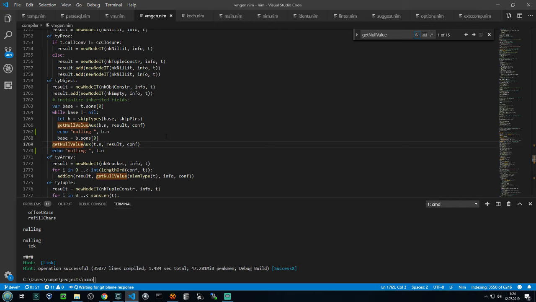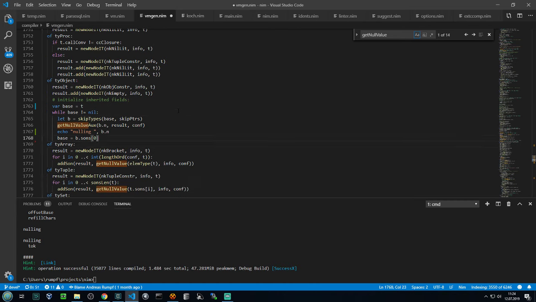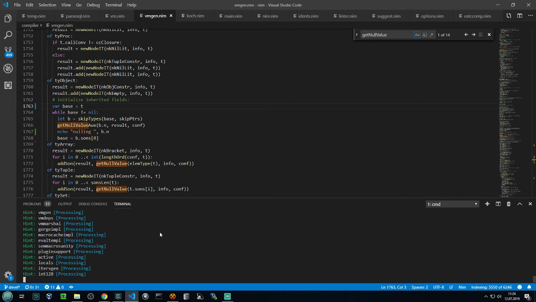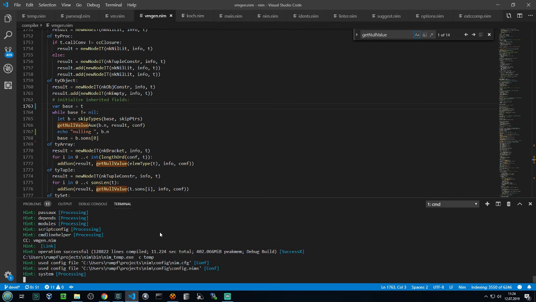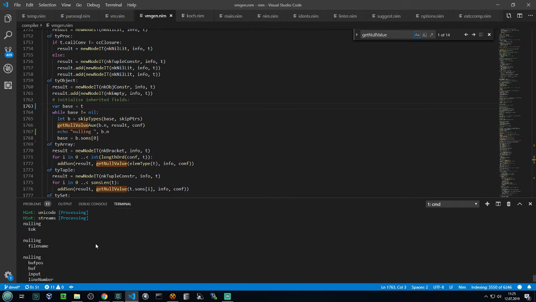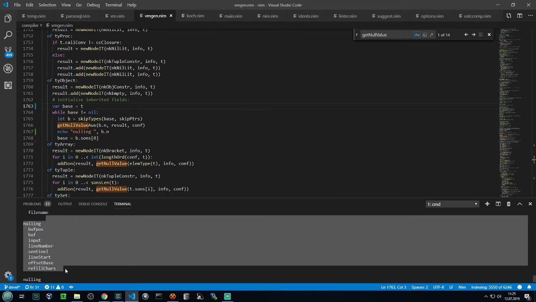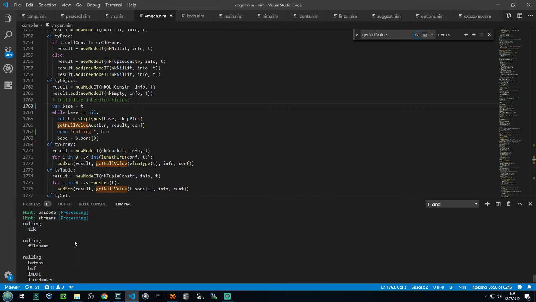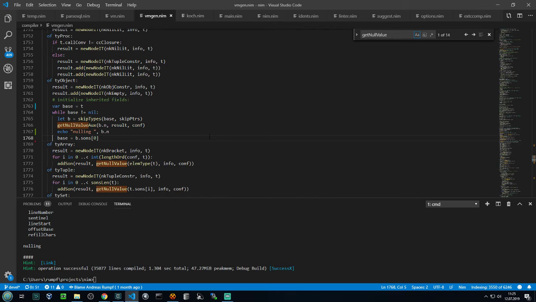Yeah, that's probably the bug. What do we need to do? Well, obviously, we start with the T, and then we change the order. Now we start with the token, then the file name, then everything else, then the root object. So now the order is not crazy. However, it's still wrong.